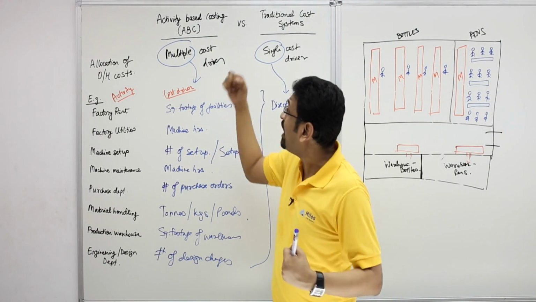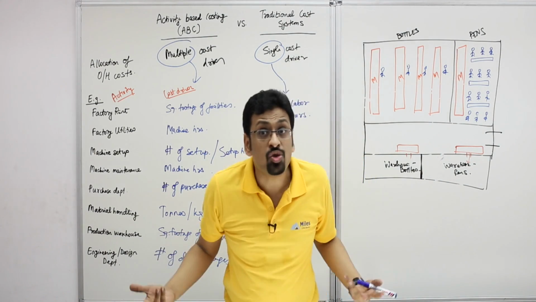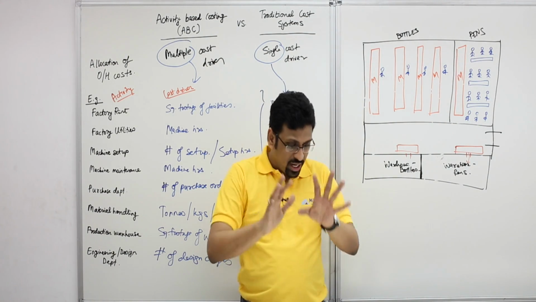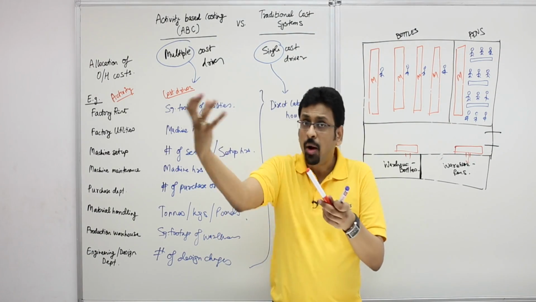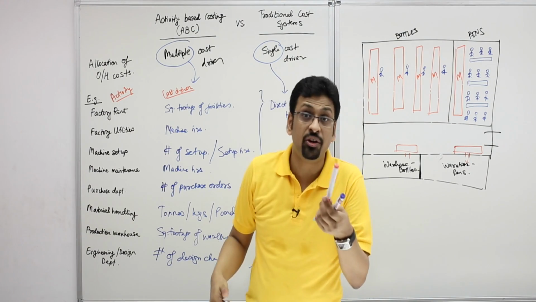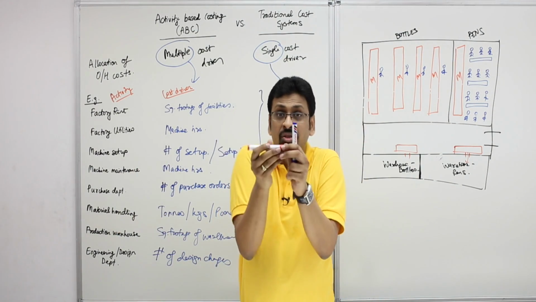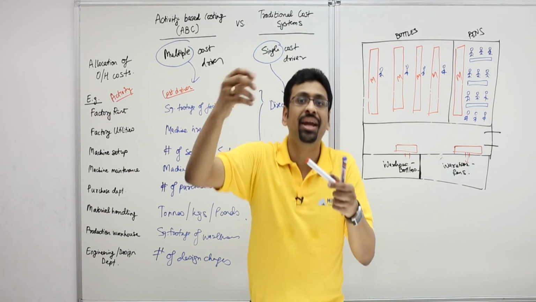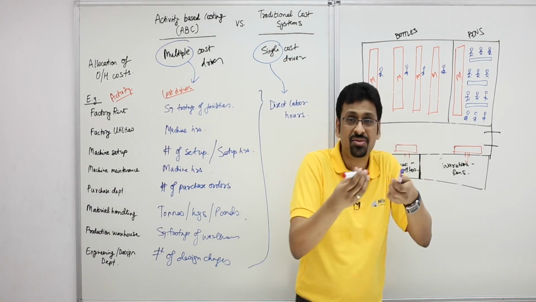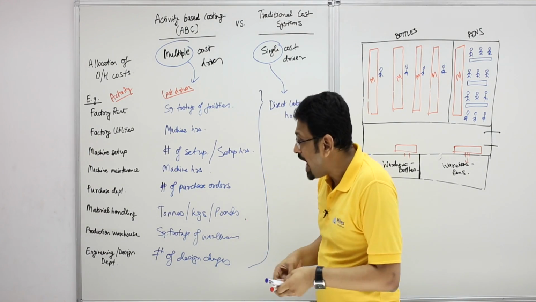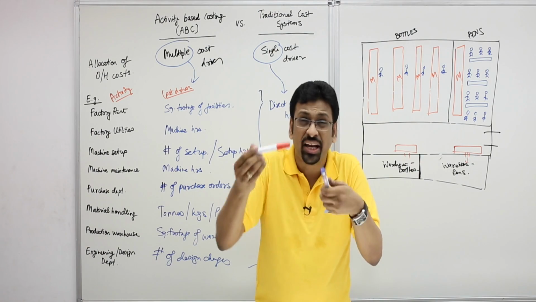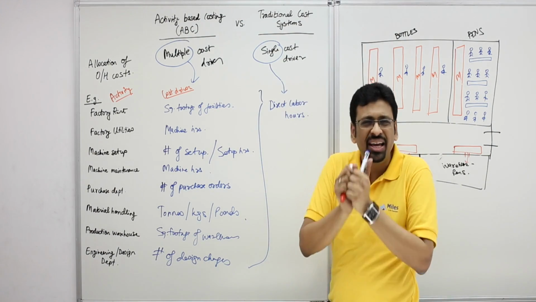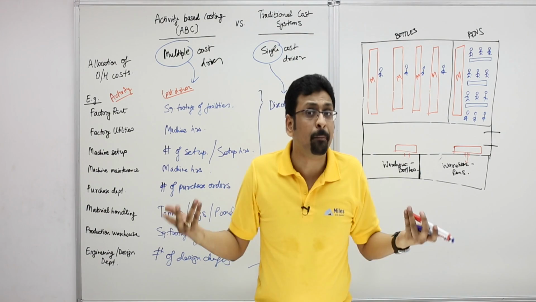Now, because of the focus on activities, activity based costing could also help us identify and eliminate certain non-value adding activities. So let us say, when I'm looking at these pens, the raw materials that go into manufacturing these pens, the plastic granules, the refills, they are value adding. They add value to the pens. If you don't have a refill in here, it can't write. Let's say you have some direct overheads. So you have some machine maintenance, you have some utilities which go into molding these pens. That's all value adding. Let's say we have this engineering design department. They come in, they change the design, they make it better. That's again adding value. So these value adding activities, either they create the product or they make the product better.